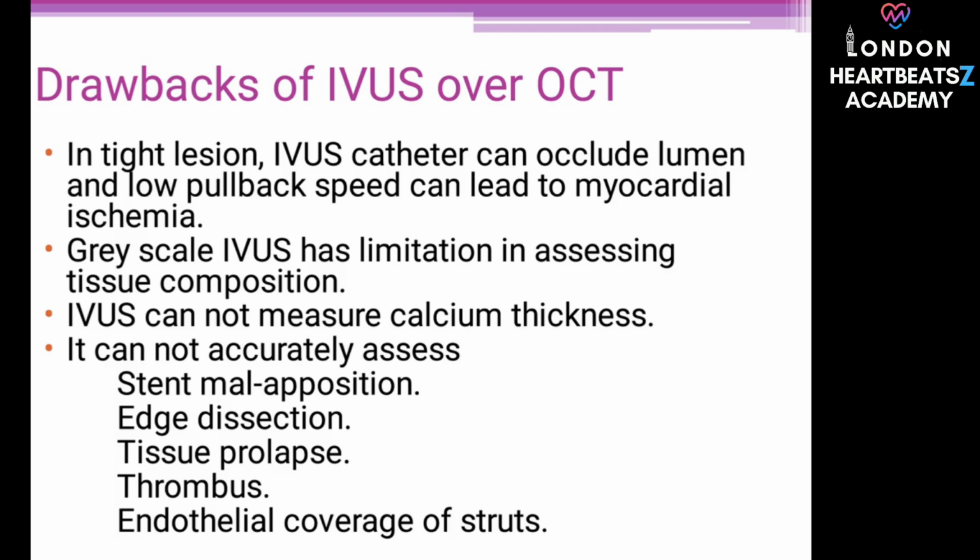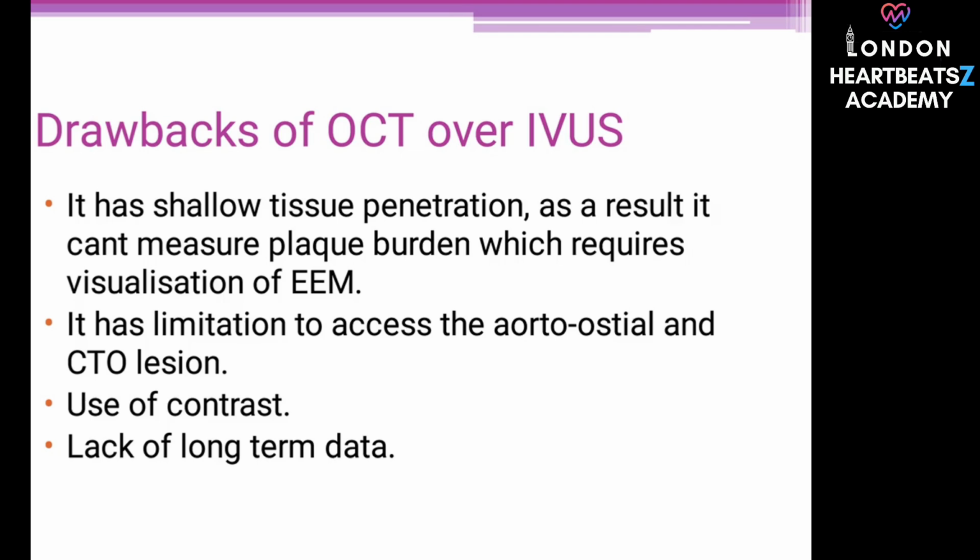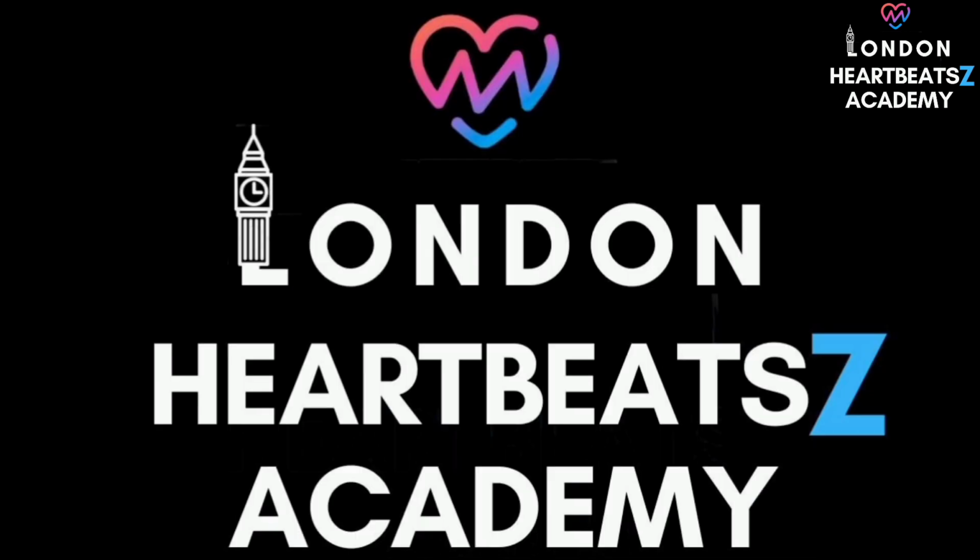This has been an absolutely fascinating and incredibly detailed deep dive into the intricate world inside our arteries. We've covered a tremendous amount of ground today, from the fundamental principles behind intravascular ultrasound and optical coherence tomography to their diverse and advanced applications, and we've explored the evidence from key clinical trials. It's truly remarkable. Indeed, it has been comprehensive. We saw how IVUS pioneered the inside look, giving vital info on vessel size and plaque burden. Then OCT built on that with near-microscopic resolution, revealing critical details about plaque composition and intervention results. Seeing the evolution. Both play significant evolving roles in understanding heart disease and guiding more precise treatments.